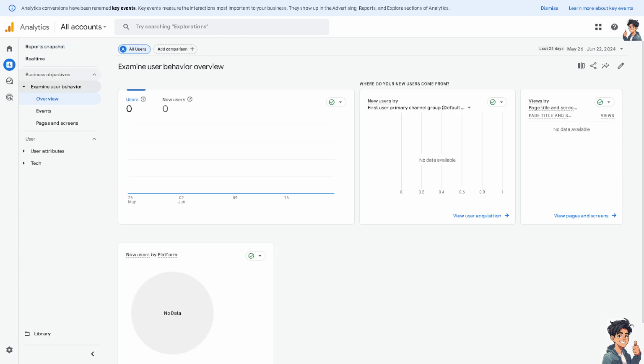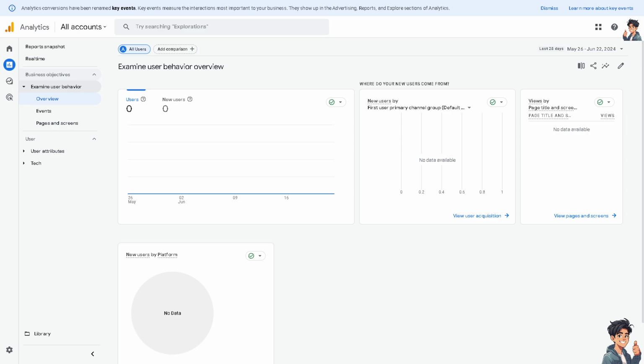Now, once you have the access here, it will enable you to create custom reports tailored to specific business needs, combining Google Analytics data with other internal datasets for comprehensive analysis. What I usually do when I export data here in Google Analytics, I use Microsoft Excel or the Google Sheets as well. All right.